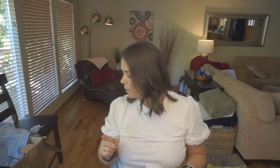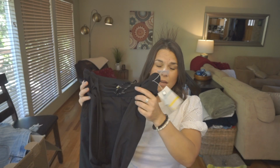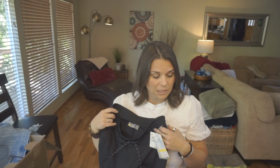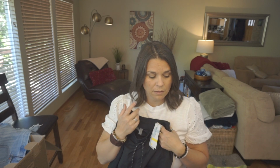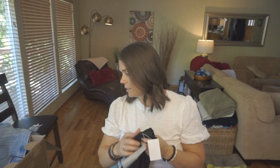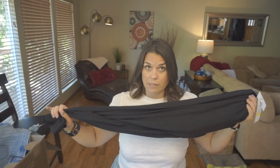That's real cute. Okay, so I did notice that something is missing from my box, or something got swapped out, because what I'm not seeing are these Zella pants. Or sorry, I'm seeing these Zella pants, but I'm missing a BB Dakota maxi dress. So I'm gonna have to send them a note and say something got a little bit off on my box. So I don't know what price these are. Weird, I haven't had them mess up something like that before.